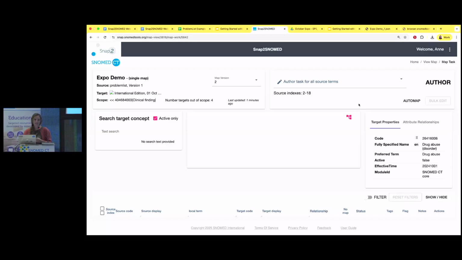And you're not the only one asking. Whether it will be part of the Snap to SNOMED tool or whether it will be something else, I can't tell you, but I know that it's in our strategy at SNOMED International to look into how we can support maps in the other direction. So where the point of departure is SNOMED, and you may map to like a reporting coding system or something else. Yeah, so I can't promise you that we'll have this tomorrow, but I promise you that it's something that's in our pipeline.